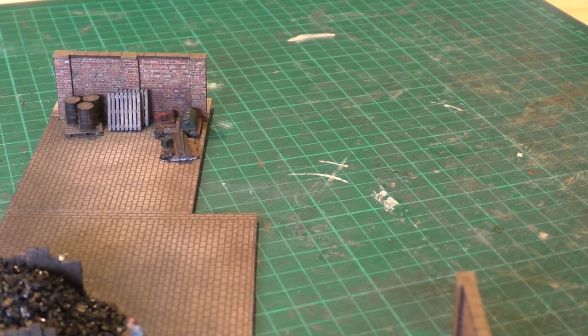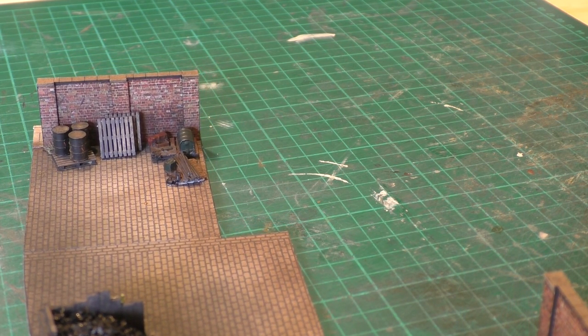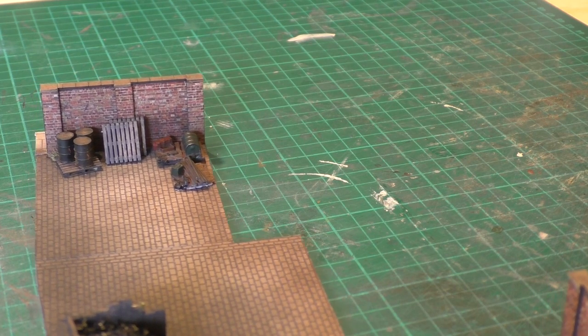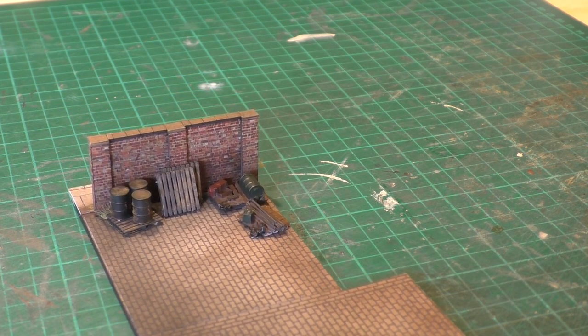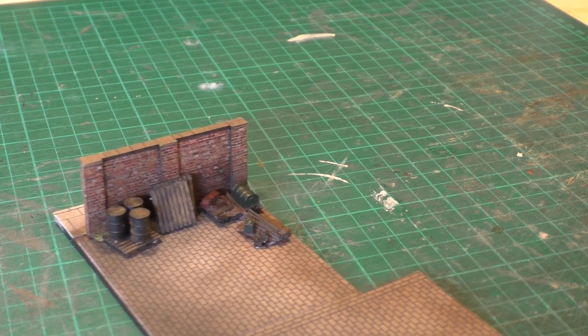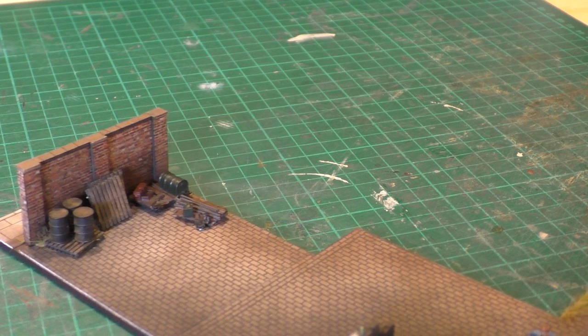And the oil drums, I'm actually not entirely sure. I think I've had them floating around in my junk drawer for so long now that I can't remember where they came from. But these have all been painted up, and the pallets have been given a dry brush effect just to grime them up and make them look quite filthy.